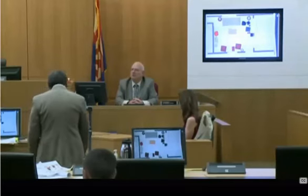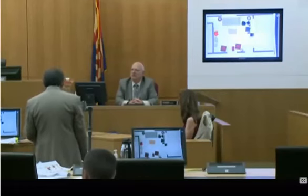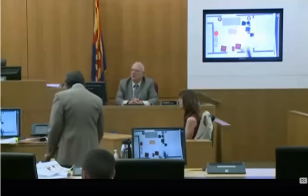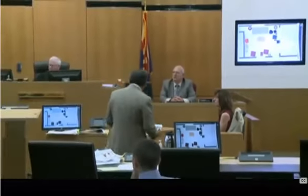No. Now, there was this item here. What is that? That is the lamp right inside the door. The lamp was still on the table. The shade was ajar. And aside from the box that we talked about, number 6, and the lamp, did there appear to be any other areas or any other items that appear to be disturbed?